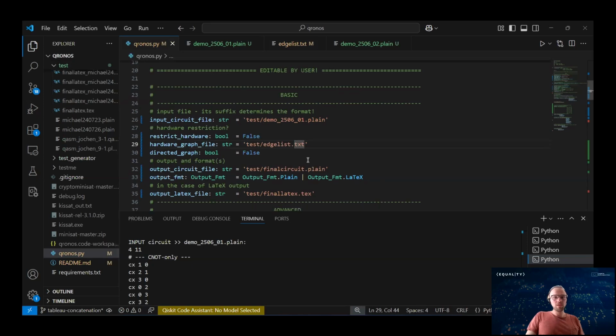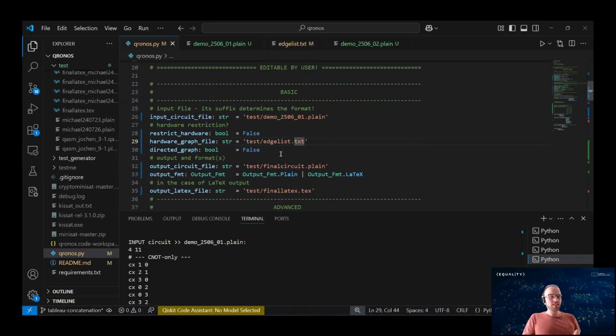And yeah, if you would then also have some kind of clever LaTeX output, you can also let your circuit be rendered in LaTeX code so that you can just copy paste your compiled circuit and put it into LaTeX and it will render you a nice picture. And of course, the final circuit itself will also be stored.